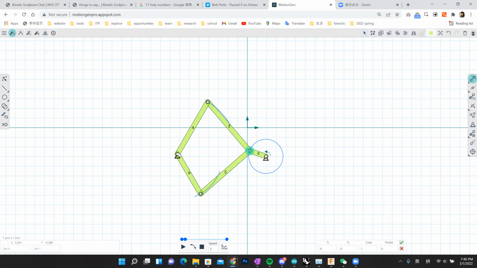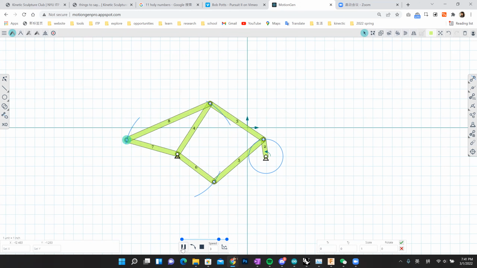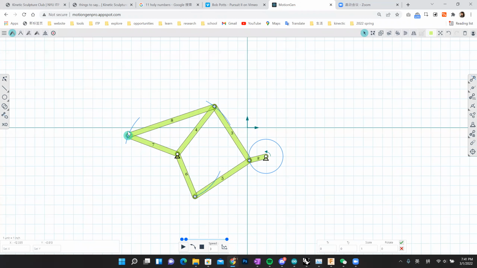Another rule I didn't talk about is that we all know 3 points will define a plane, and a triangle is the most stable structure. So if you see a triangle, that means it's going to be stable, not flexible. You can see that these 4 bars are quite flexible when we move them, but a triangle, a 3-bar, will never work. It's just going to be rigid, as you can see.